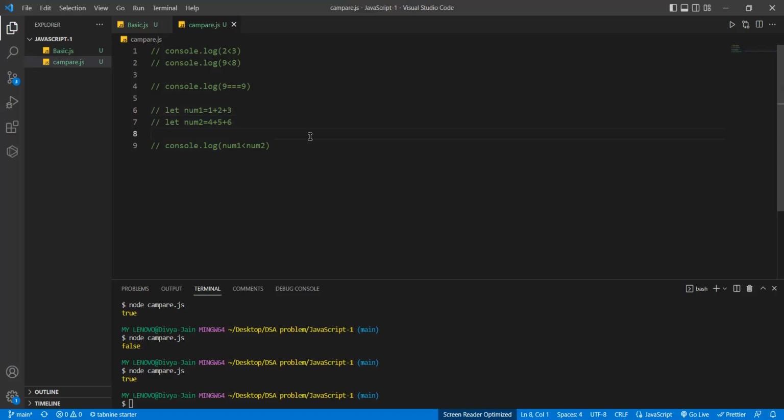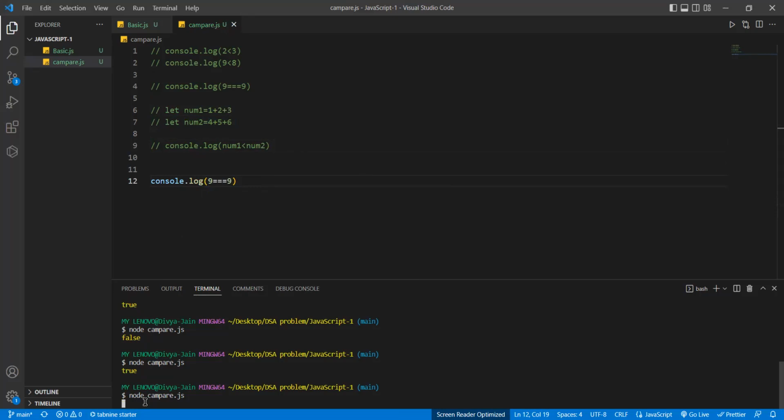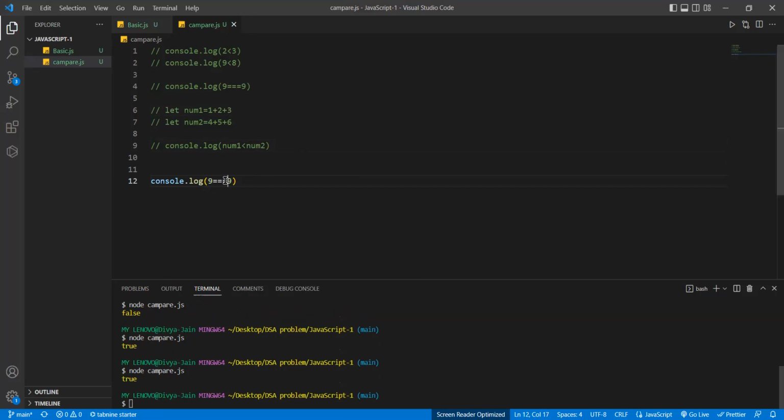First, you need to write some mathematical comparison and understand how to compare a value. So first thing, I will explain the difference between double equal and triple equal. Okay. So think about it, you just need to compare this value. If 9 is equal, with triple equals, just take an example. So the answer is true. Okay, you know very well. And in this way, your answer is also true.